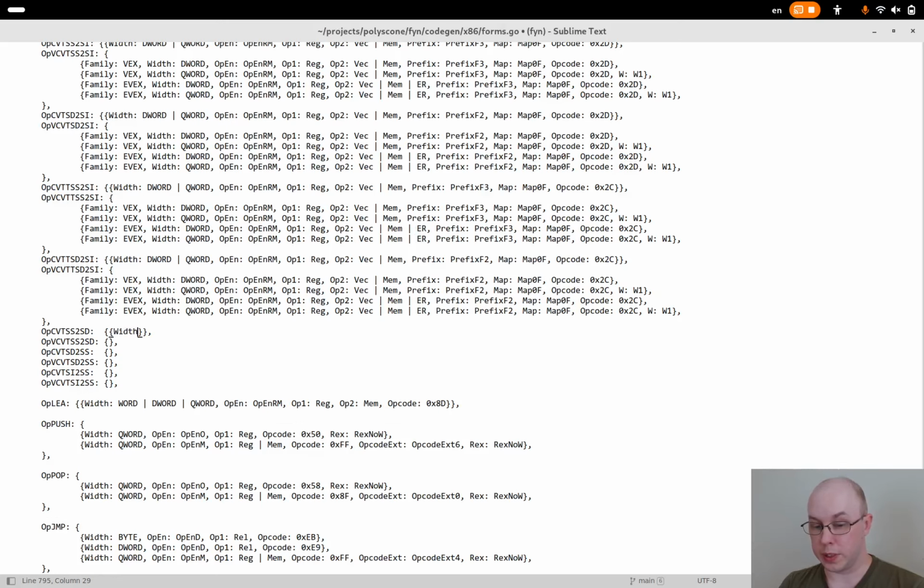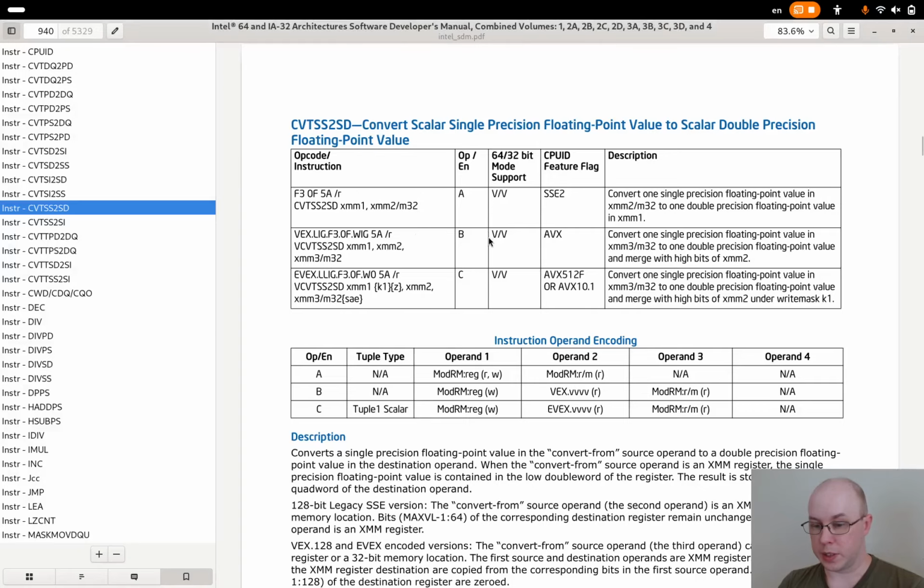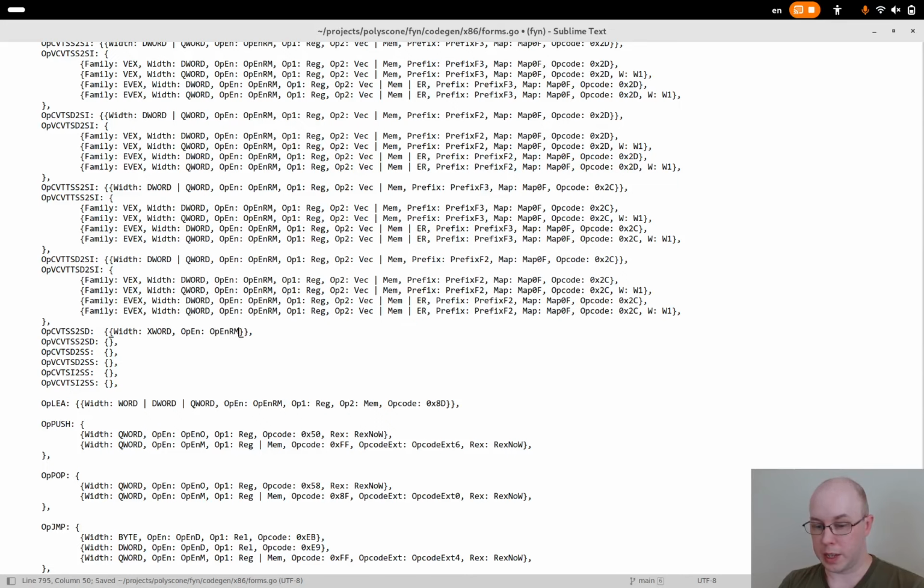So we've got width is X word. Op-N for this one is going to be op-N-RM. Op1 can be VEC, and op2 can be VEC or memory. Then we've got the prefix, which I think in this one was F3. Then we've got the map.